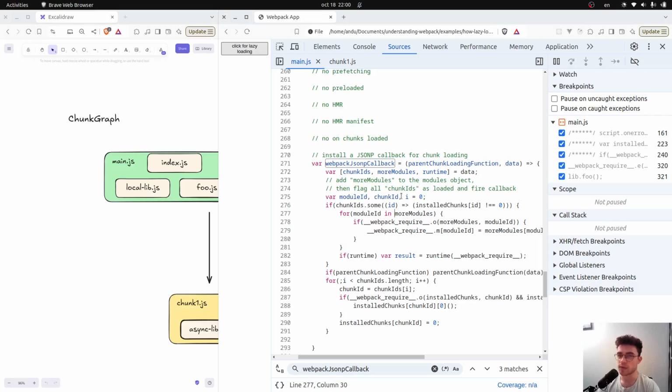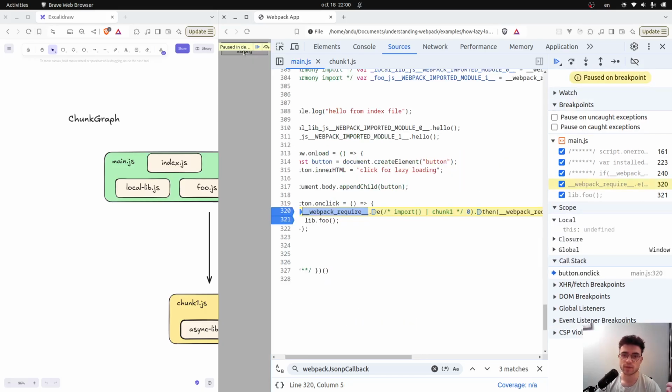Then once it is fetched, it will be executed, and after it has been executed, first of all, the chunk ID will be saved to a global object, so that the HTTP request won't be made again when the chunk is required, maybe after a second click.